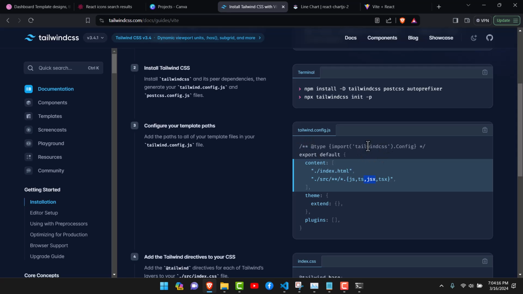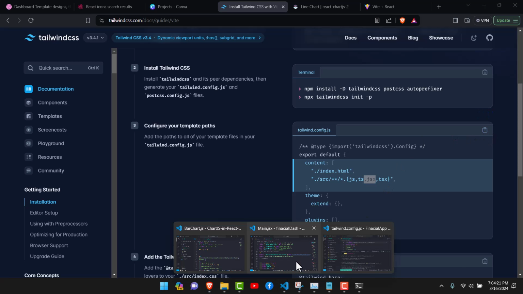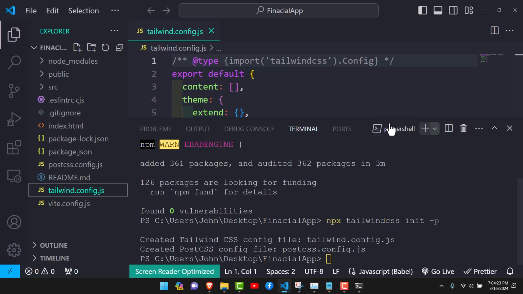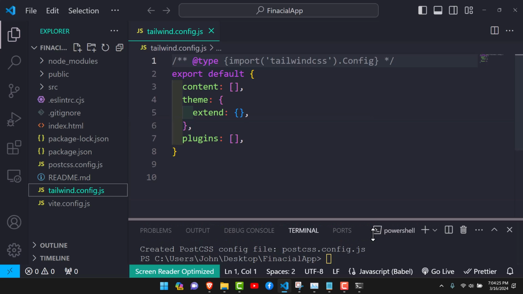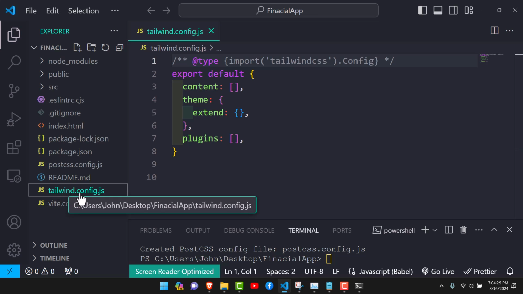So to make things easy for us, I'm just going to grab everything here, head on back to the IDE. I'm going to hide this for now, and then open the tailwind.config.js.